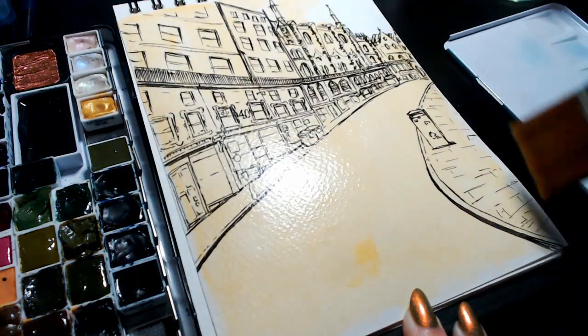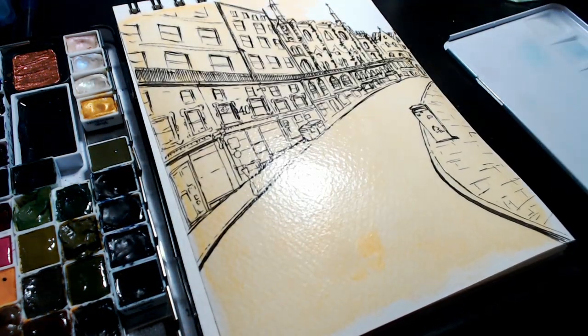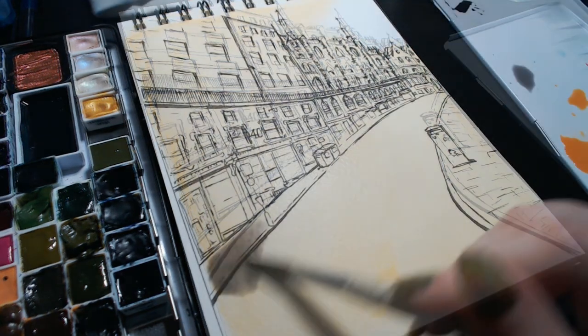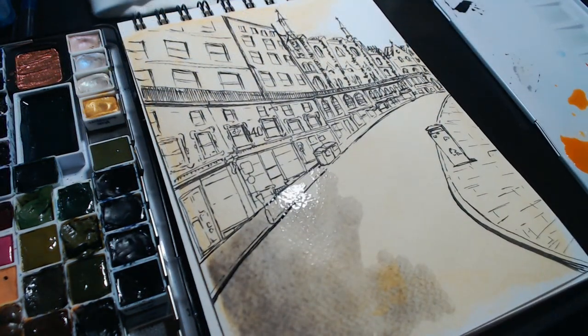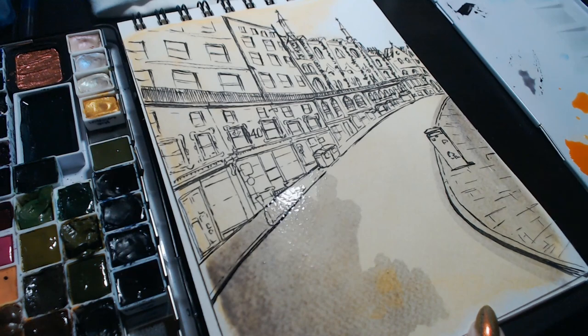Now I actually lightened the wash that I did a little bit too much, I think. The finished piece doesn't look orange enough to me. But again, you know, I'm still learning. This is still a new style for me and a new process. So, you know, I'm not too worried about that.